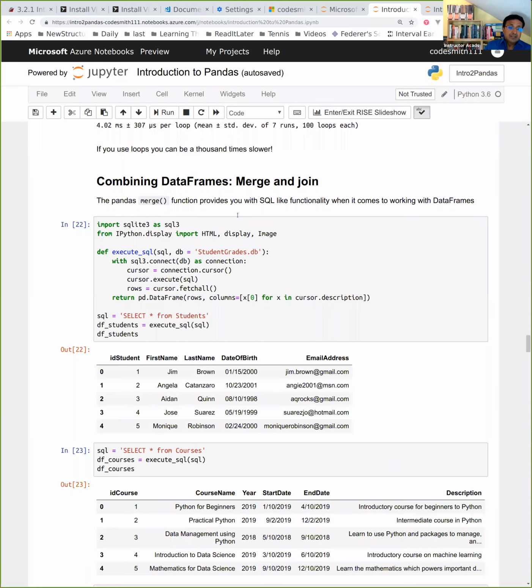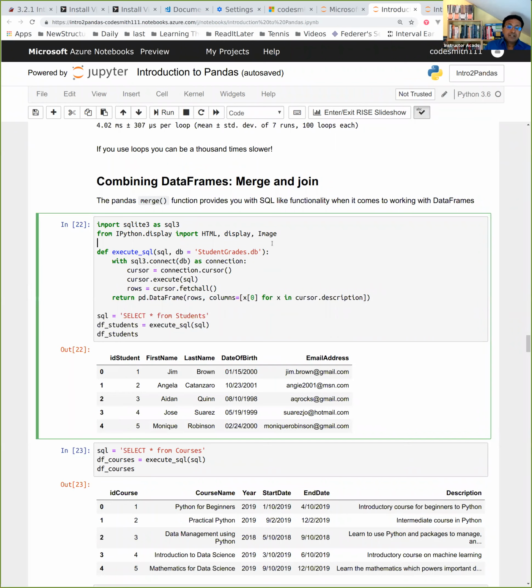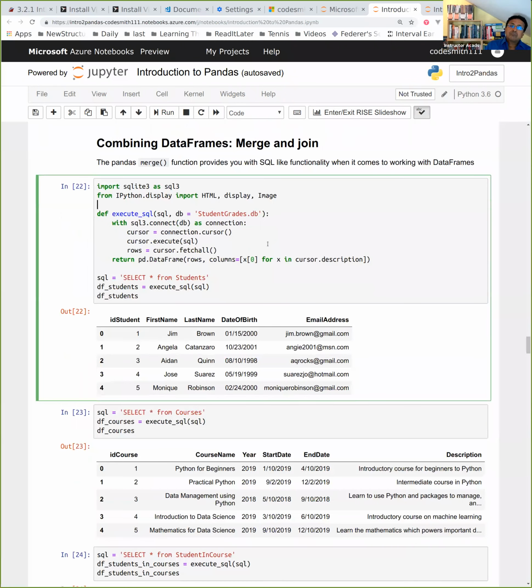Okay. Now we come to a section which I kind of hinted at last time. I'm going to lightly do this and then get to the real hard work. Because this should be like homework for all of you. This just shows you that Pandas can also do a lot of SQL-like operations. As Pallavi said last time, in .NET you have LINQ. So it's like using LINQ on data sets in C#. You can also do all these operations that you want in Pandas, right?